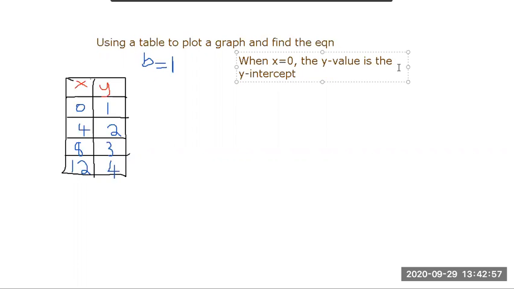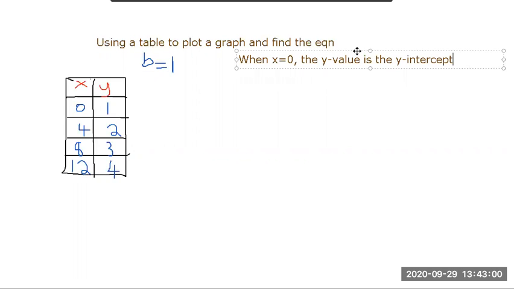Anyways, let's look at this. Could someone put it in the chat and tell me what they think the slope is from looking at this table? Remember, the slope is the constant proportionality as well. And with this, you could either draw your graph and do it, or you could use the slope formula we just did, which is y2 minus y1 over x2 minus x1. But yes, so let me give us a couple seconds. Could someone look at this table and say to me what they think the slope is? Put it in your chat.